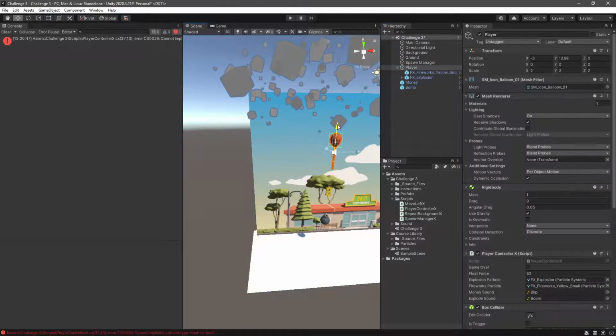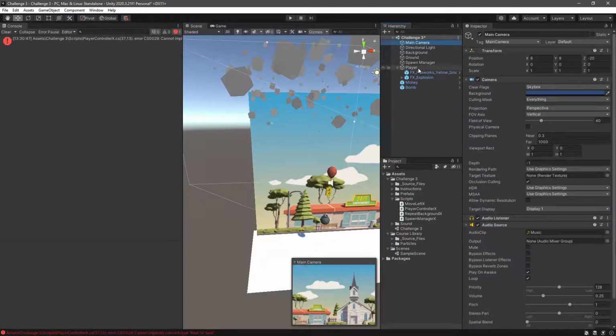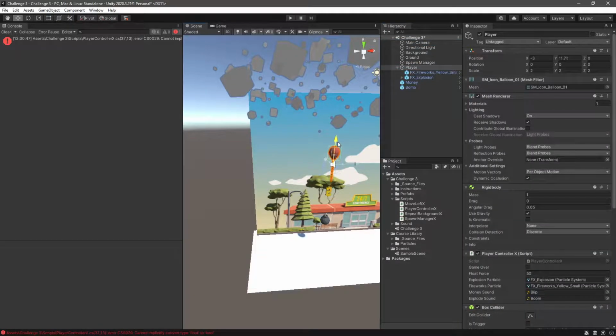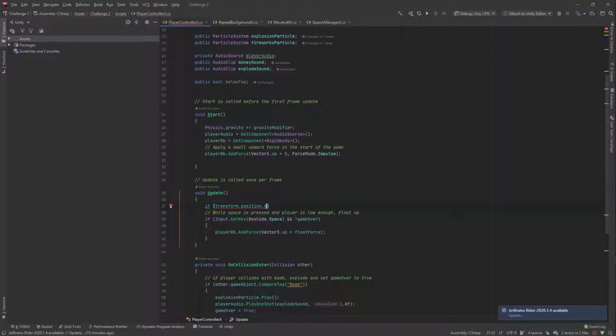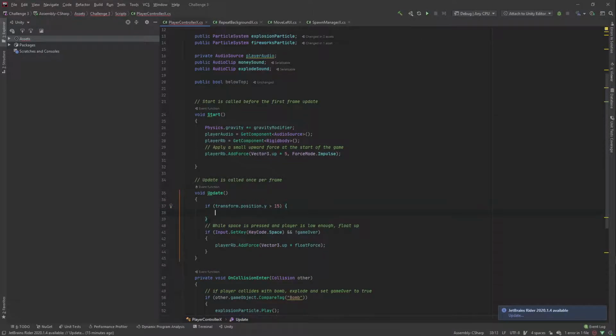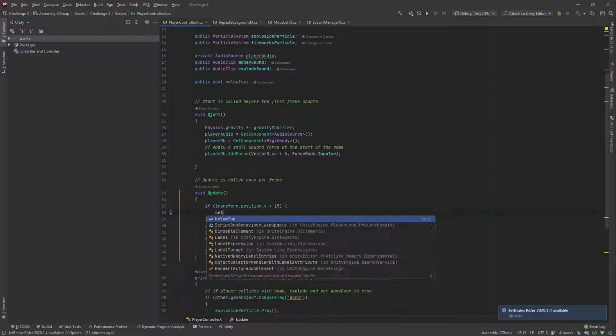Let's just put it if it's above 13. Okay. Let's just say if it's above 15, then it's too high. So if it's above 15, then below top.